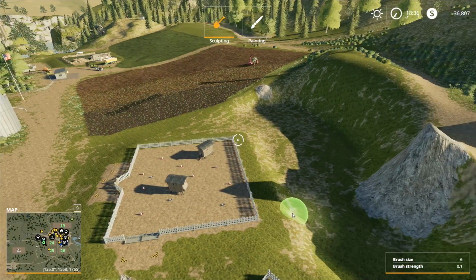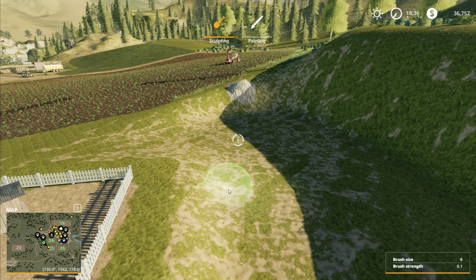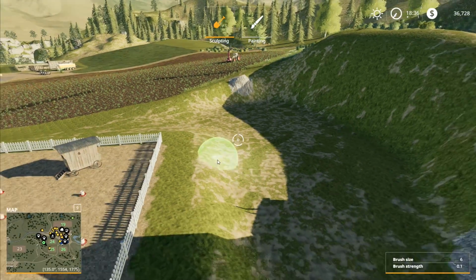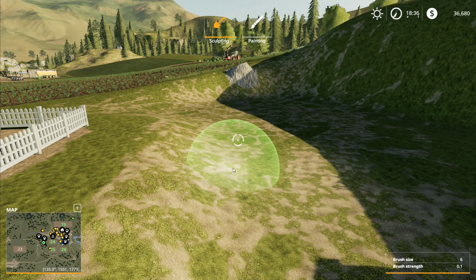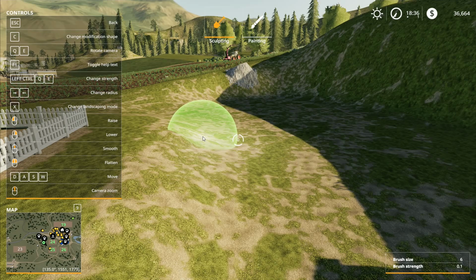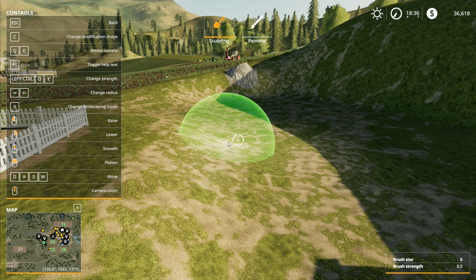The only thing that I do want to do is bring this over here, and level this out a little bit more. I want to smooth this off just a bit, like that, so that we can drive round on it a bit more. And I'm going to keep an eye on the cost of this. I'm going to increase the radius just a little bit, and I'm also going to increase the brush strength. To do that, we go left control, and then E increases that. I'm going to go up to 0.5 on that one, and there, it's a lot better.